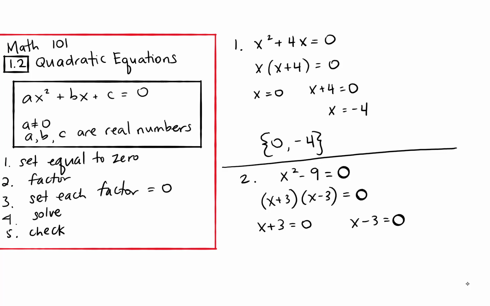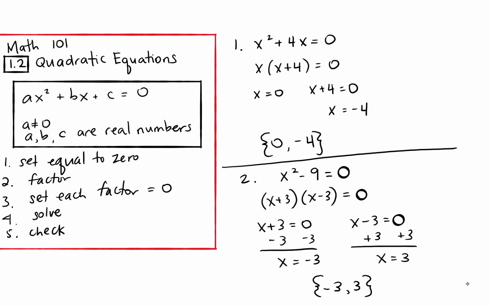And then you solve this one by subtracting 3 from both sides. You end up with x is equal to negative 3. And this one we're going to add 3 to both sides. And so I'll get x is equal to 3. And like I said, instead of boxing our answers as two separate answers, we're going to include all of our answers in the same set. And here we go, set notation. I have 2 values as my answer. You always want to check your work also. So you do it by plugging these values in, and then you're going to check to make sure it makes it true.